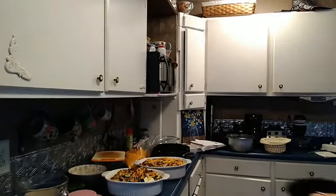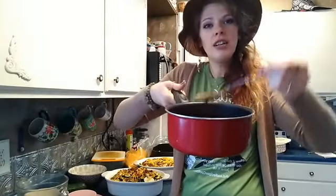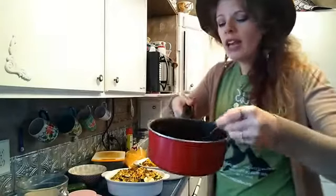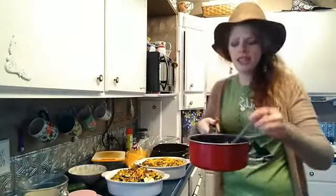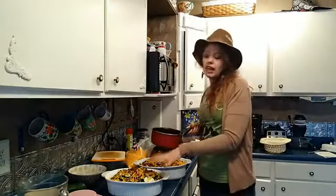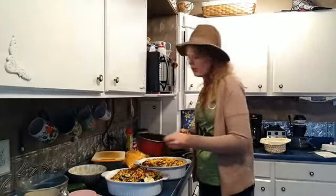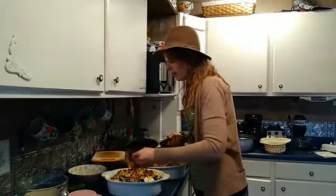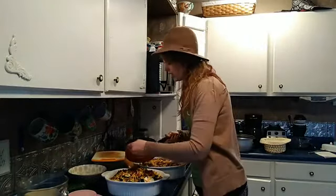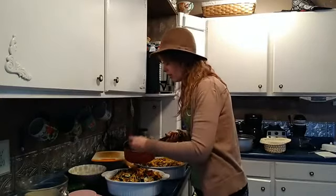So I'll show you this. It does stay pretty runny, but it will thicken up as it soaks into all the layers of the vegetables and the cheese and the meat. The zucchini can tend to be just a little bit runny, but I kind of like that. It's more of a soup type enchilada. And then you just split up the juices on the bottom between all the girls. It's really yummy. So we're just going to spoon our enchilada sauce on top. Just get everything nice and coated.